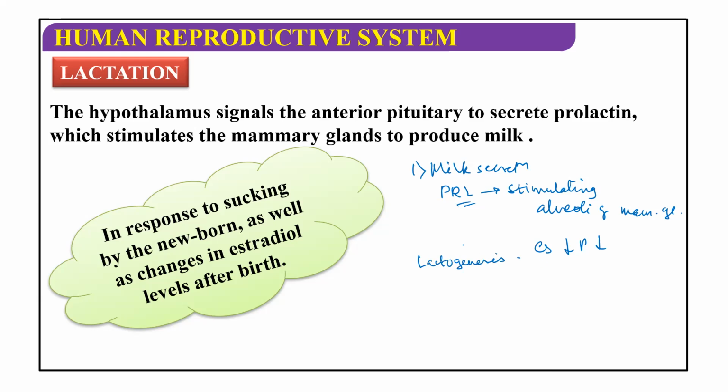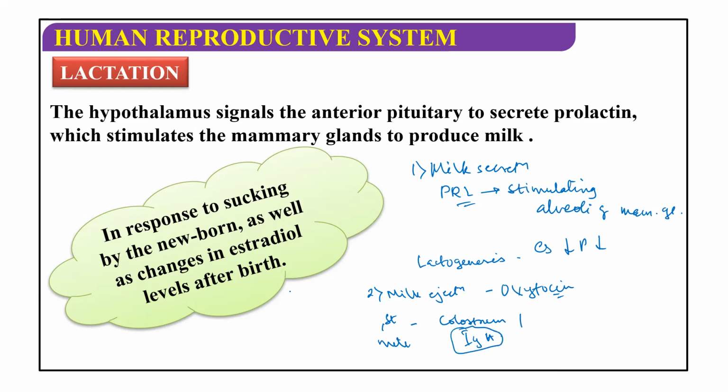And then there is milk ejection. The second phase is milk ejection. In milk ejection, oxytocin brings about contraction, so again oxytocin is playing an important role. It helps in the contraction of the muscles surrounding the mammary gland. The first milk is very, very important. The first milk is colostrum, which is slightly yellow in color and is rich in immunoglobulin A. This immunoglobulin A gives initial protection to the baby.